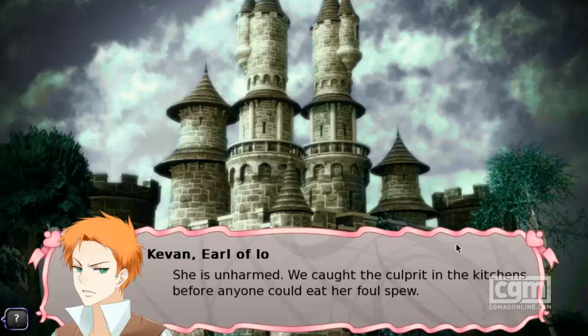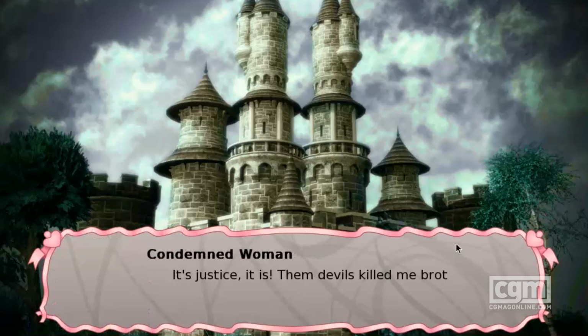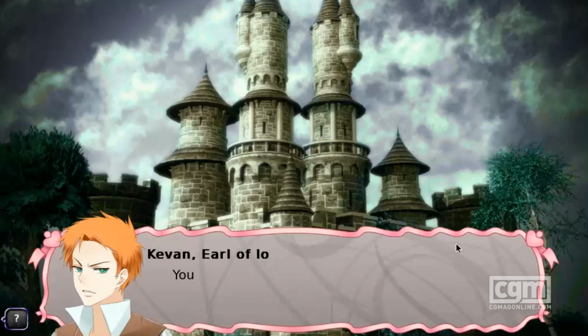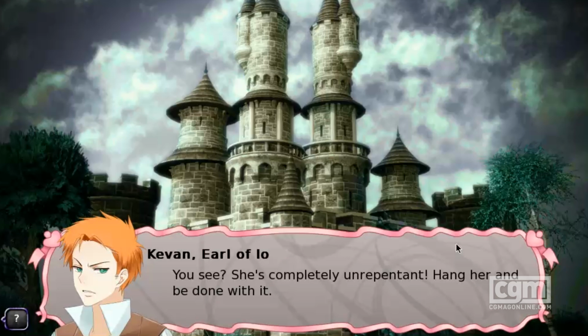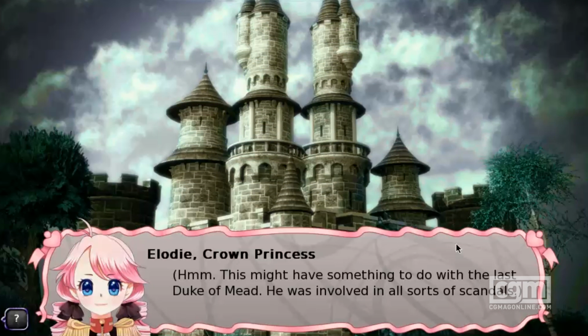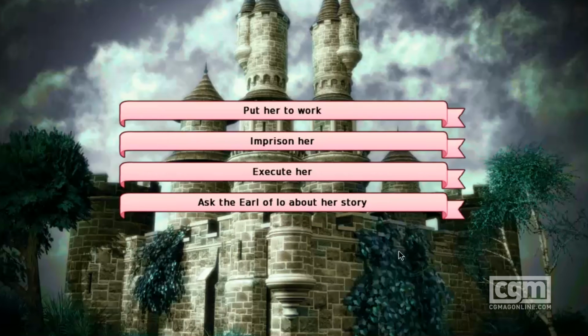Okay. Apparently somebody was poisoning someone else. Okay, so apparently there's a lot of drama involved in this, and revenge. Partial success on our internal affairs, which is something that actually happens. Let's execute her.